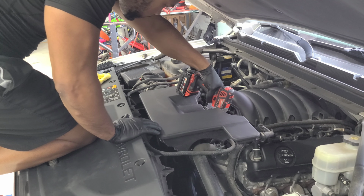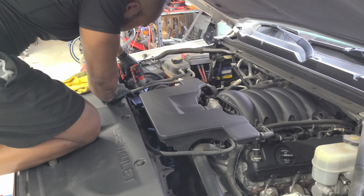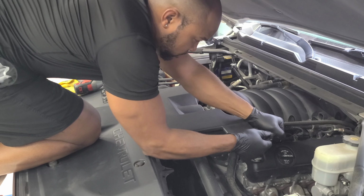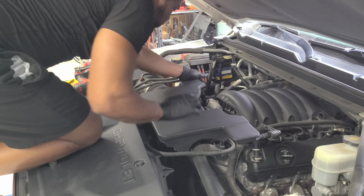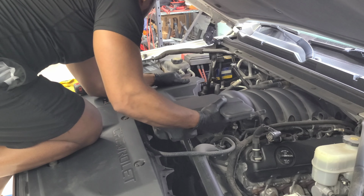Get up in here. Flathead. Loosen that up. Pop this up. Get these off. Pop this one down. Get this one off. Pull this. Now you're gonna pull that off and pull this out. That fast. Air box is out. All right, on to the next.